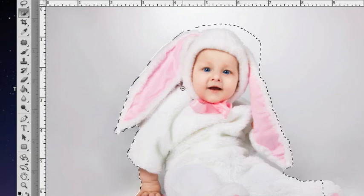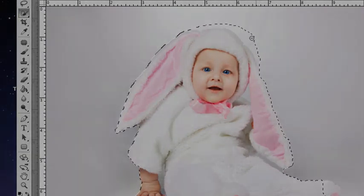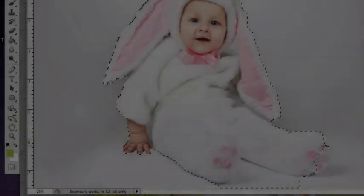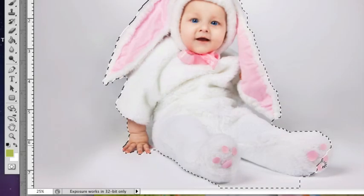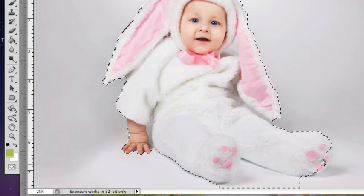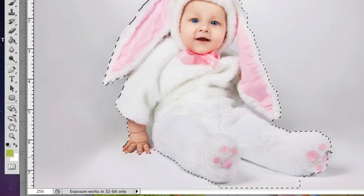That looks pretty good. Now up here, I got to fix that. So I'm going to do the same thing. I'm holding the minus, so then right here. From here, now, again, I've got this down here just like that. And click out. Right, I'm getting it close. I'm on the plus though, not on the minus. I'm adding to the selection again. And technically, I don't even have to worry about this. I'm just doing it for this demonstration because this is going to be cut off in the basket.